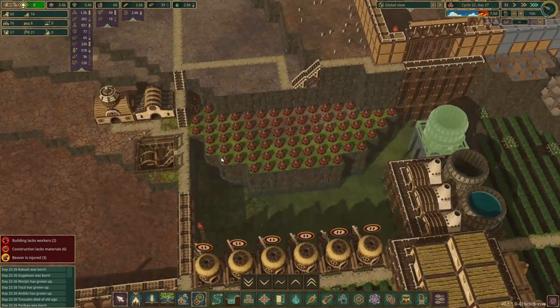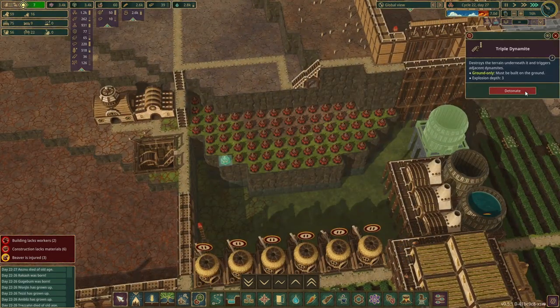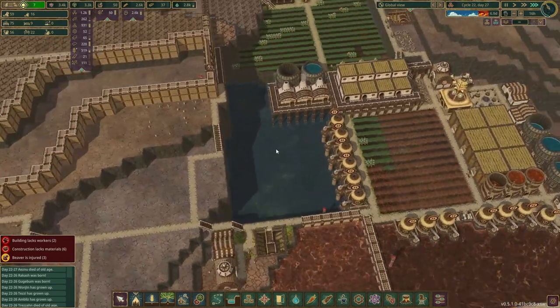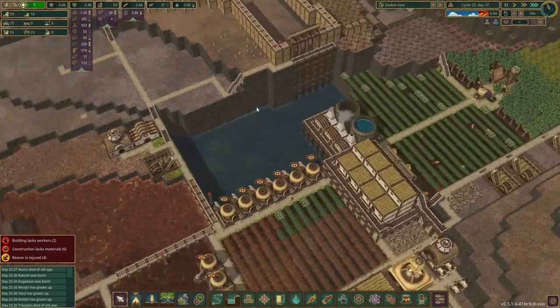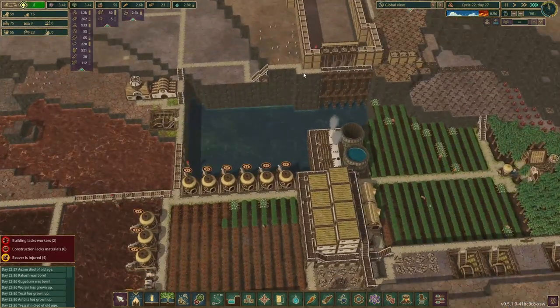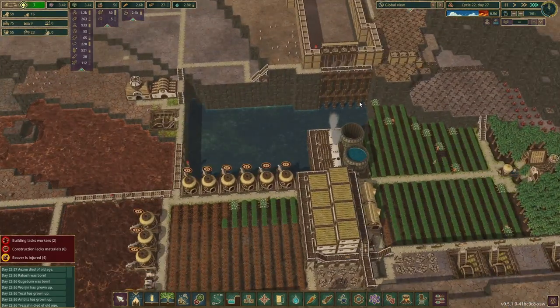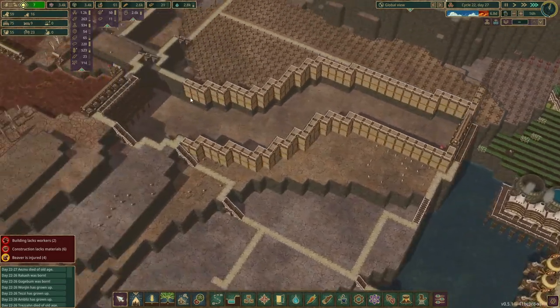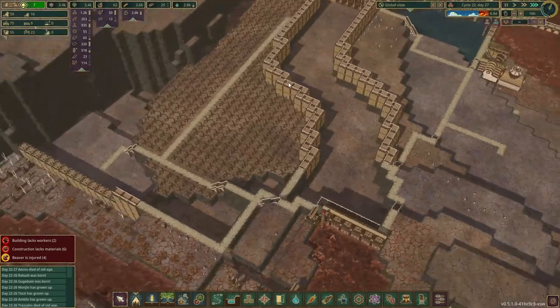Oh. And off we go. Let's do a quick one. There you go, we have that much more space. We could dynamite this path, but it's not going to make a huge difference. This mega dam is kind of the priority-ish.